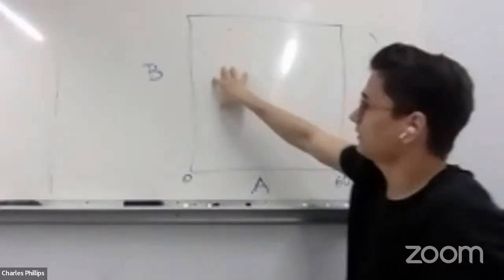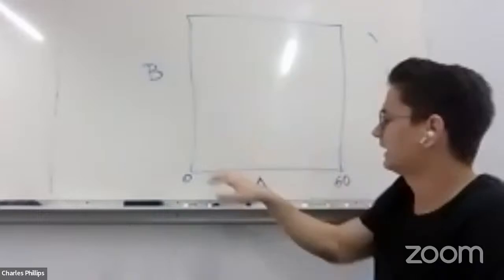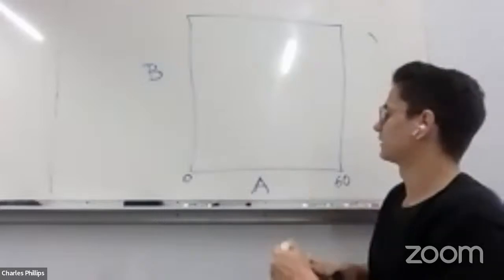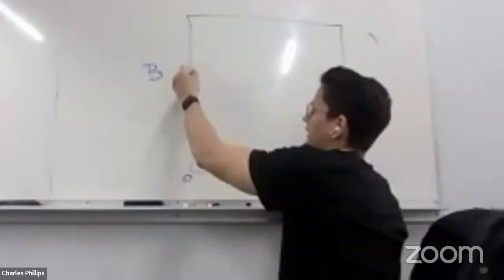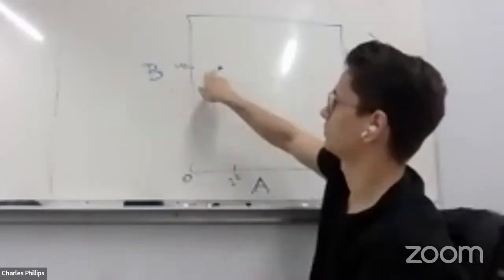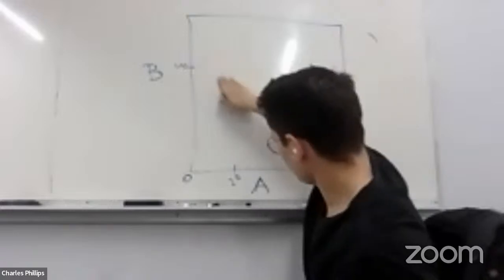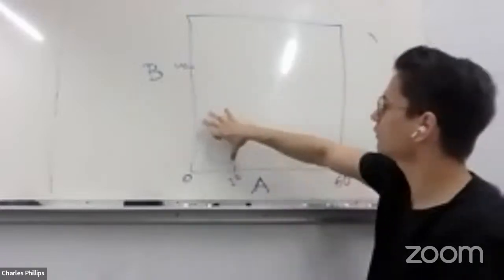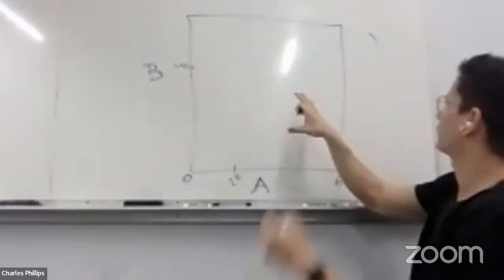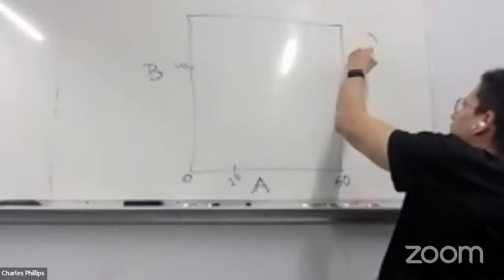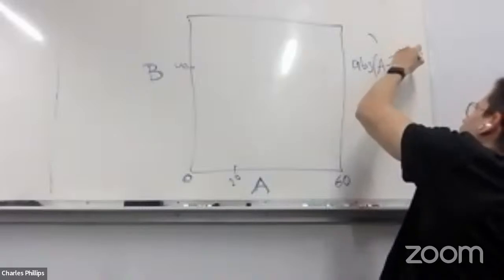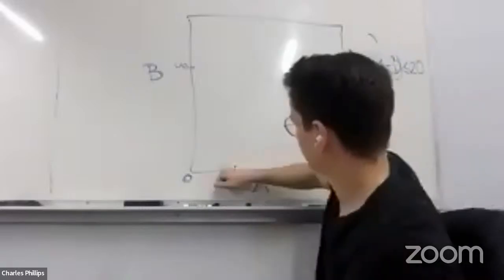So this represents the sample space of all possibilities, right? Any time Alice and Bob show up can be represented by a point in this sample space. So this point, 20, 40, represents Alice showing up at the 20th minute and Bob at the 40th minute. What we want to find is where in this sample space our previous inequality holds, where the absolute value of A minus B is less than or equal to 20, right?